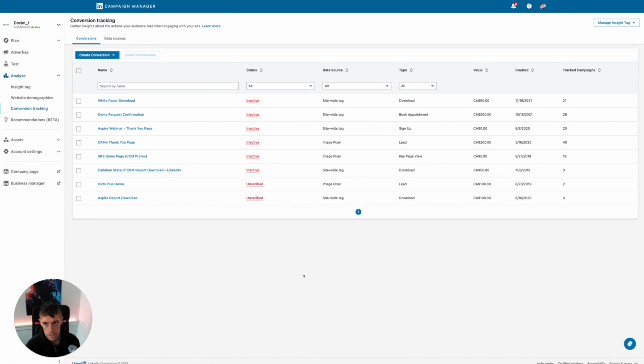Cool, let me click cancel. So there you go. That is it. So again, the most important thing here is that you try to track everything. Not just the inquiry form, but if you have a book a call, you should track that. And also the steps before it are good to track. So within LinkedIn, within the advertising, looking at the campaigns, you can segment by conversion action. If you'd like me to do a video about that, let me know and I can talk to you more about the interface within the Campaign Manager.